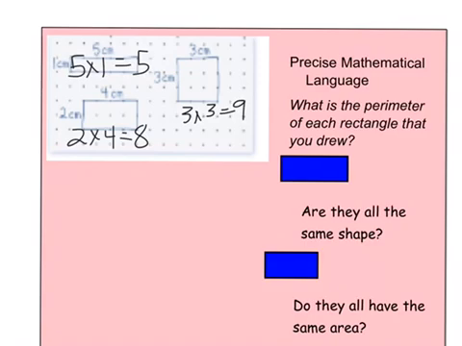So if you were playing maybe kickball, the 3x3 would be a good place to play kickball because you have all that space to kick the ball. Or maybe that'd be good for soccer. But if you were doing relay races, maybe the 5x1 would be the best place to have your relay races.